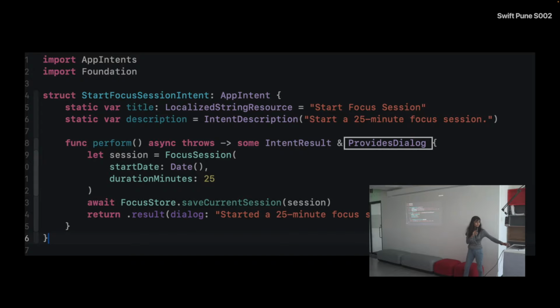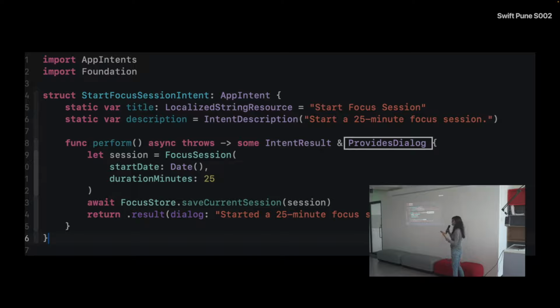And once that is done, you can perform, and here I perform whatever was needed. Also keep in mind, if your functions are async, you would need to do the await. Otherwise, it will directly return and give a success callback without actually performing it. Here I performed that action and then returned a dialog. But just with this, it won't show a pop-up saying the session has started. For that, you need to add ProvidesDialog to the intent.